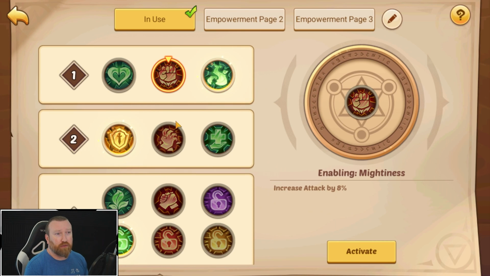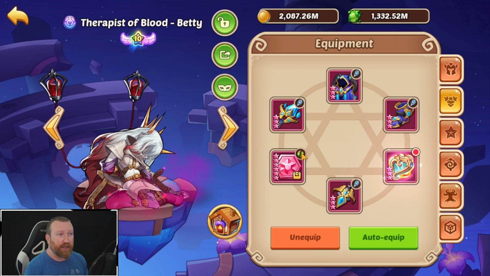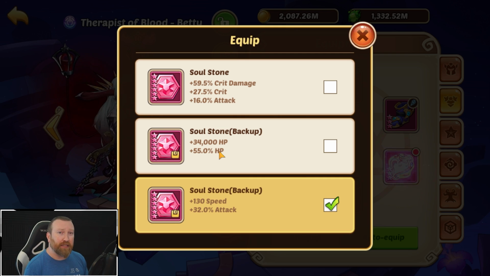You can run her for speed, you can run her for damage, you can run her for tankiness. This hero is really flexible. And the same thing with her stones. You can either go with a speed offensive mode, or you can go with a pure HP tanky mode to make sure she survives the longest.